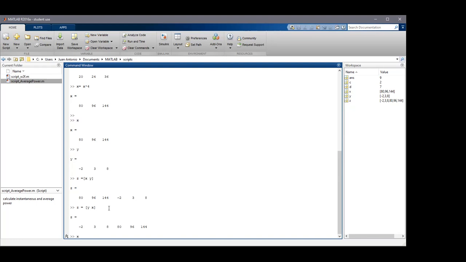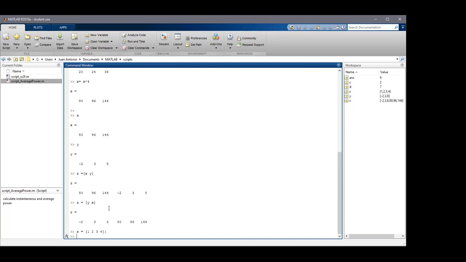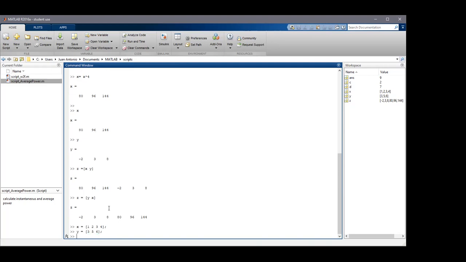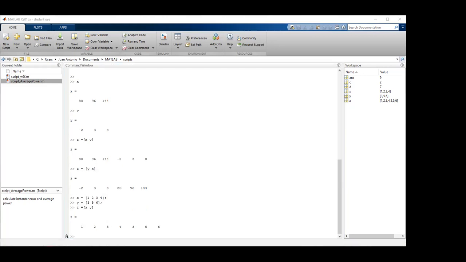For example, if I do X equals 1, 2, 3, 4, and then I create another array Y equals 3, 5, 6, and then I try to concatenate those two, I get something that is not really what I was expecting, right?